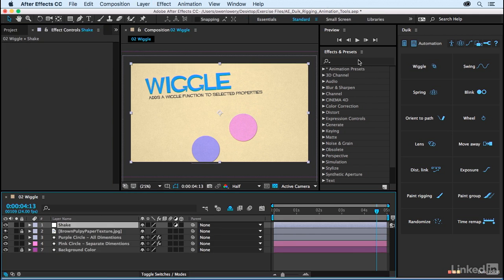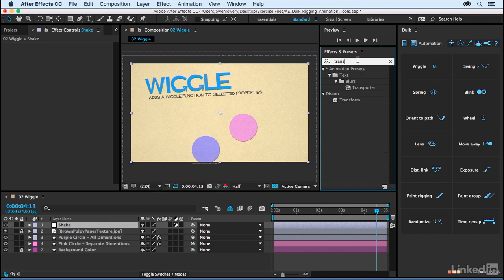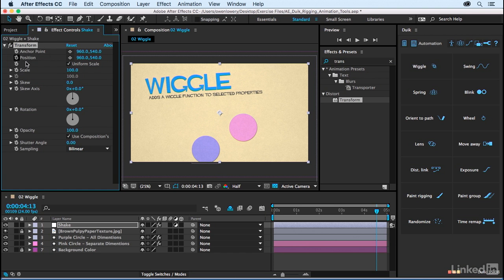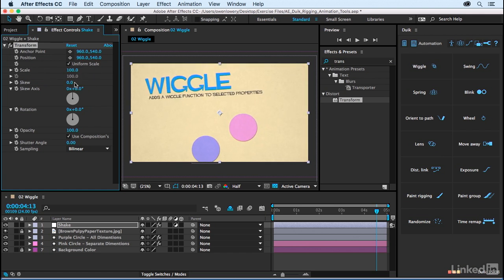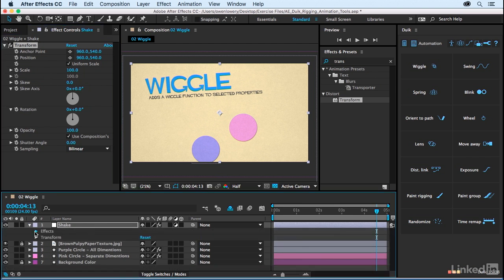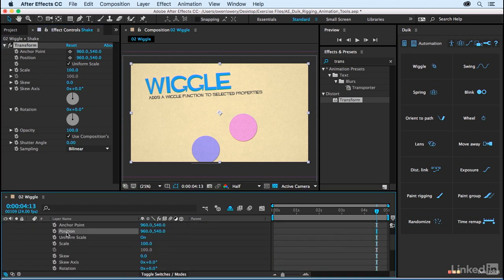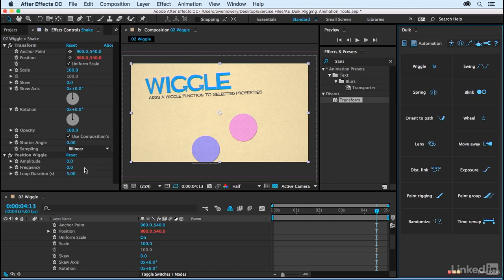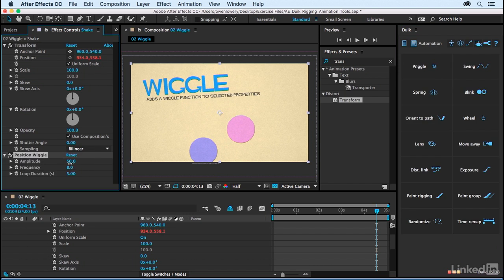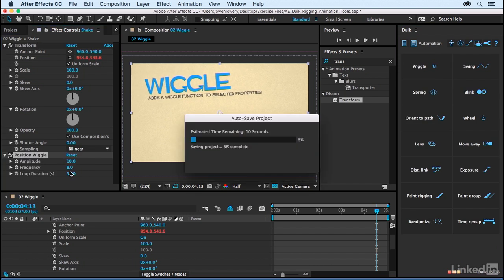All right, I'm going to go into my effects and presets, and I'm going to find the transform effect. There we go. I'll go ahead and drop that on here, and you'll notice I have all these things that I can transform, scale, skew, and this will affect everything below it. I'll hit Command Z to bring this back to the original point. I'm going to open up the transform effect in here. I will select position. I'll select wiggle. I'll make this all dimensions and select wiggle again. And now I'll bring this amplitude up a little bit, and I'll bring the frequency up a little bit. Let's say 10 pixels and 8.